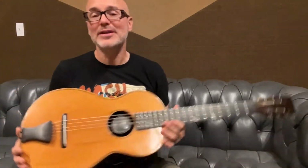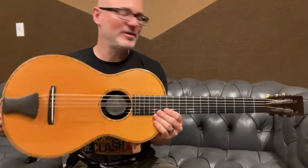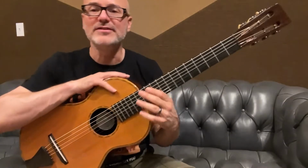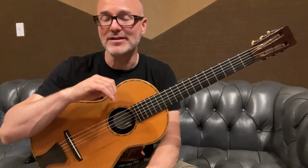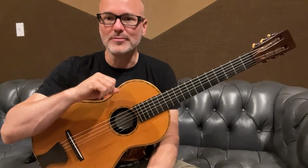I wanted to talk to you a little bit about this fine parlor instrument here. This is a guitar that I bought several years ago from Carter Vintage here in Nashville. It is a true parlor guitar, and it is from circa 1870. So it's one of the few things in this room that's older than me.